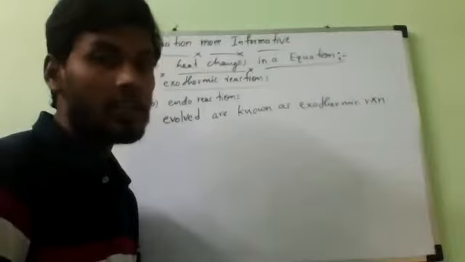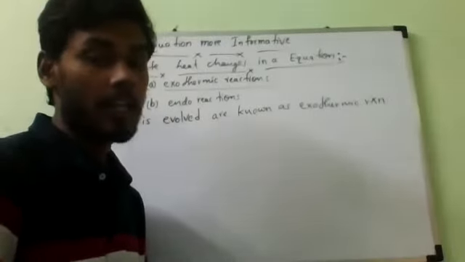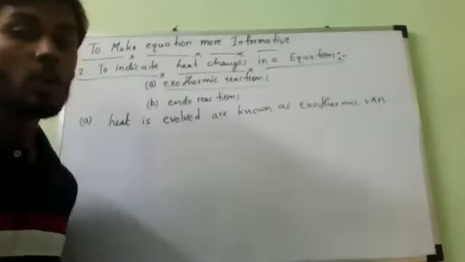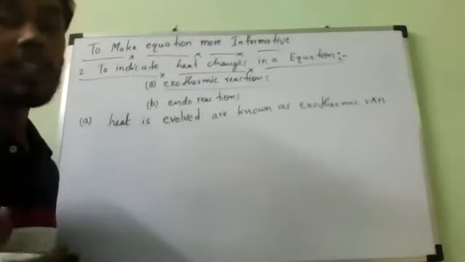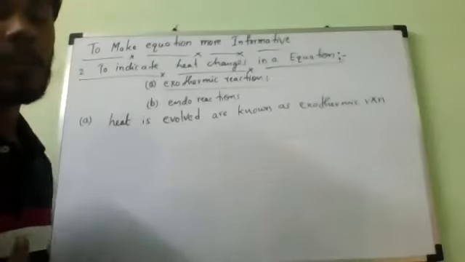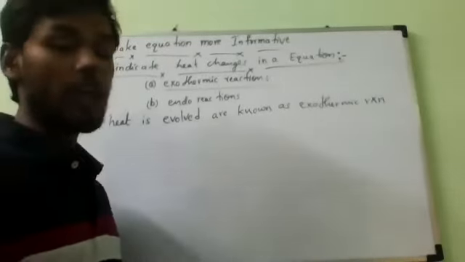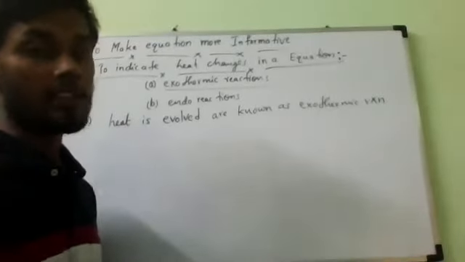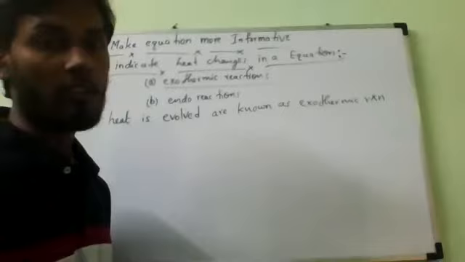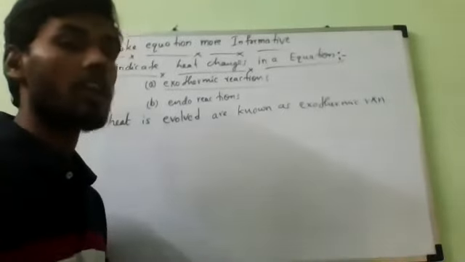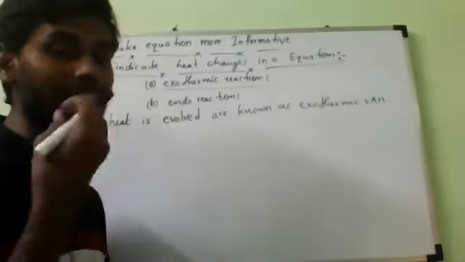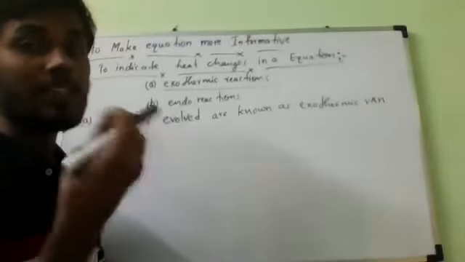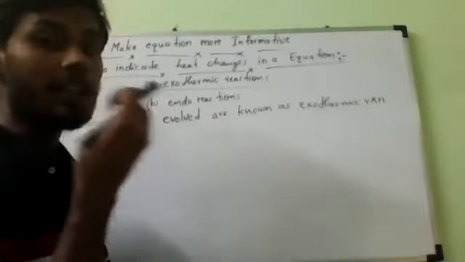So if you take even the combustion of food like glucose, the substances which we are eating, glucose in our body during respiration is also an example of an exothermic reaction. So why is respiration known as an exothermic reaction? Let us discuss now. If you want to survive, to stay alive, we have to eat food. We need energy. So how will we get this energy? We will get this energy from the food which we eat.